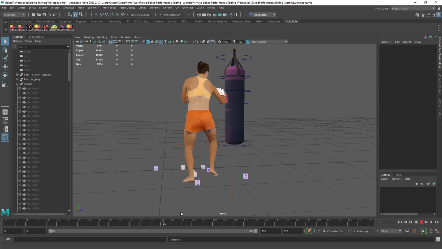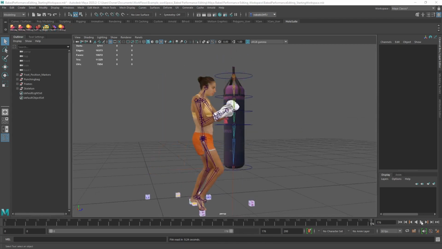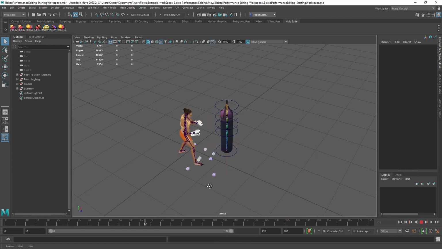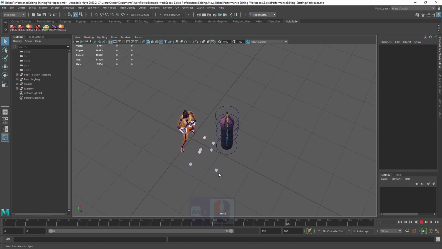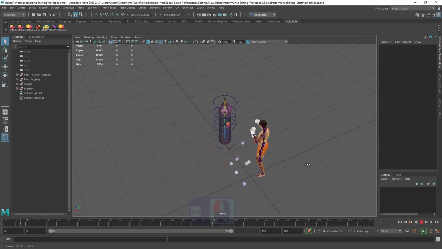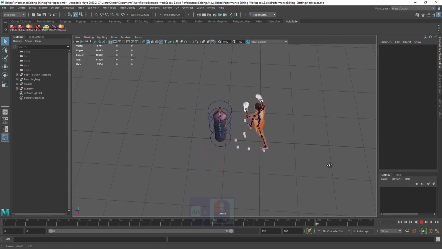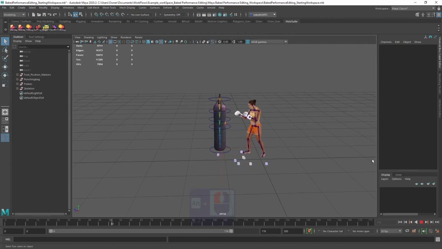Our plan for this edit is to take the kickboxer performance and modify the shadow boxing animation to make some direct interaction with the punching bag. If we play through the clip with the punching bag in place, you can see some of the strikes don't make a direct connection. And since the actor wasn't originally intending to hit a bag, some of the strikes lack the force you'd expect. Additionally, in the last 50 frames, the actor pivots away from the location of the bag. We'll want to adjust her punches to better match the bag, and modify her motion to keep her oriented towards the bag for the whole clip.